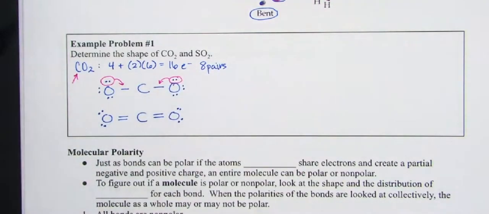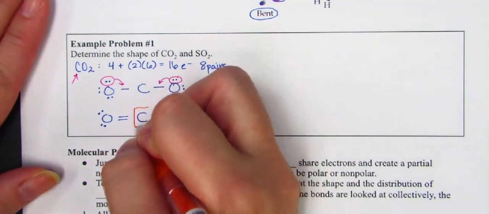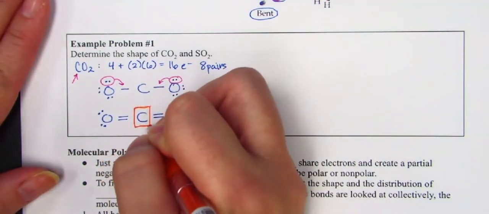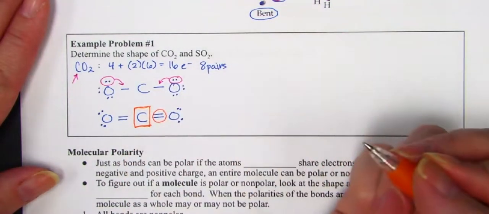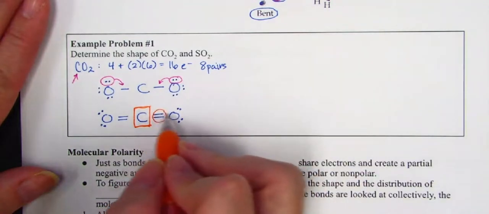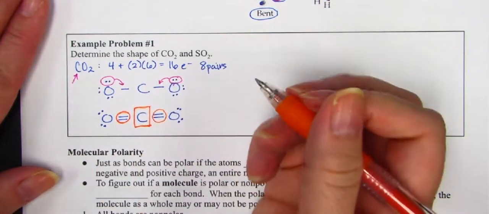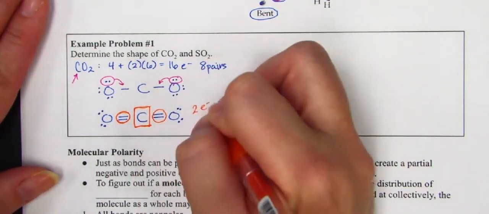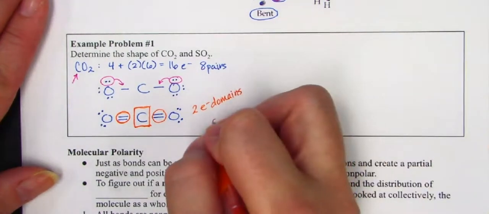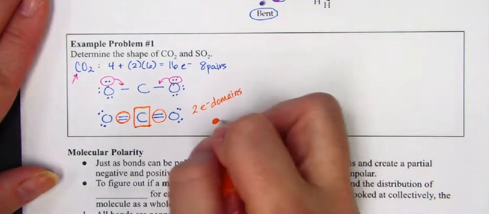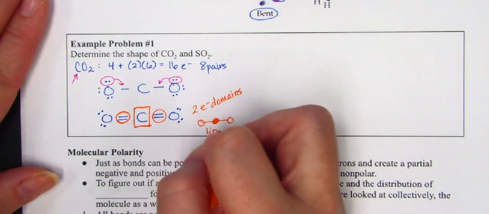So to figure out the shape, what we're going to do is we're going to take the central atom, just the carbon. We're basing this on the central atom. And around carbon, I have electrons in this area. I know it's a double bond, but all 4 electrons are occupying the same space. And I have electrons in this area. So I have 2 electron domains, or 2 areas where the electrons are. So the overall shape, there I have my center atom, I have 1 bonded atom and a second bonded atom. The shape is going to be linear.